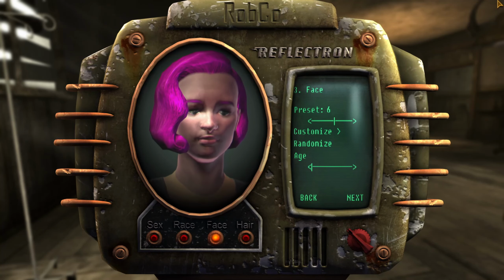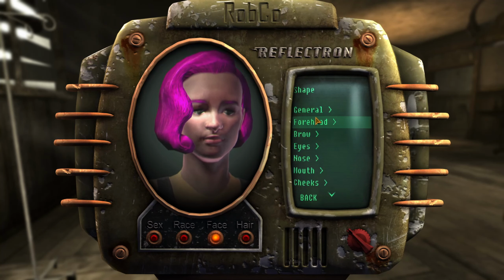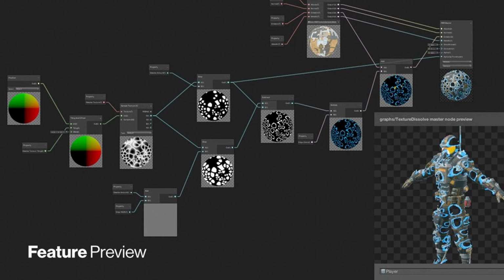From either trying to recreate characters from pop culture, or something completely original, it's hard to mess up implementing a character creation tool, so I thought I'd give it a go myself, play around with Shader Graph to learn more about it, and just have some fun along the way.